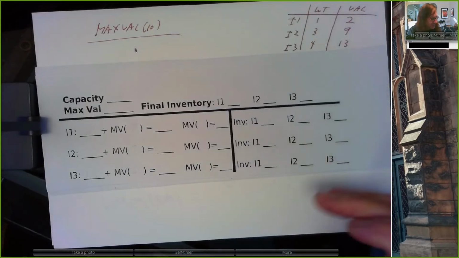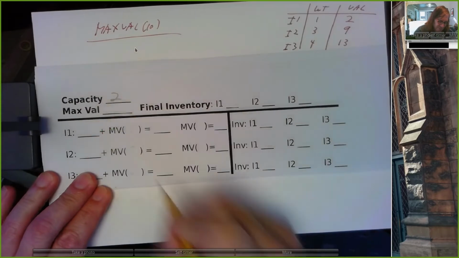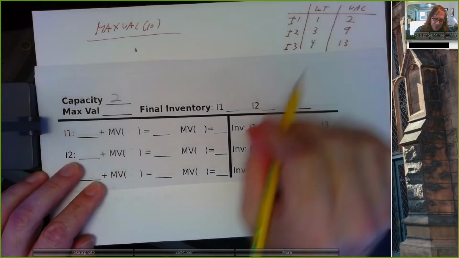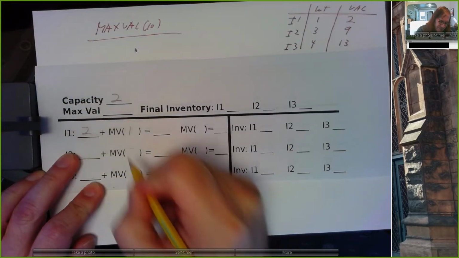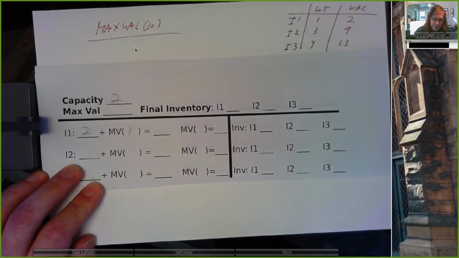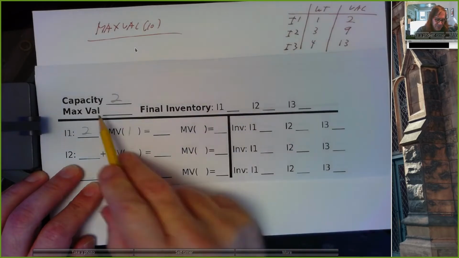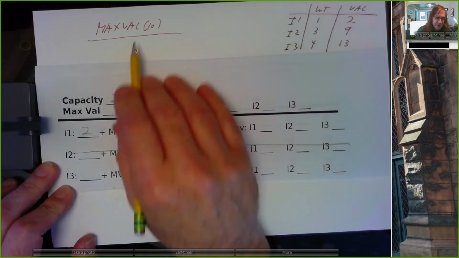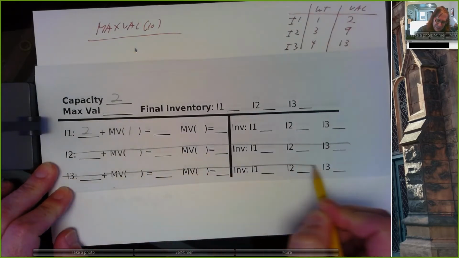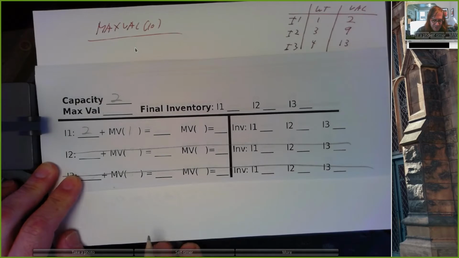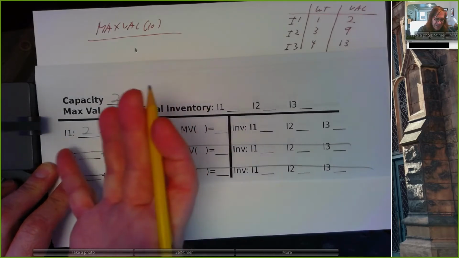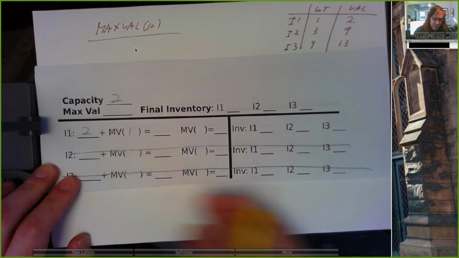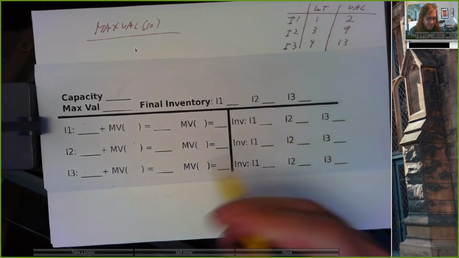Now we're almost to the end of this. So max val of 2, well, I could put in item 1, which gets me $2 and leaves 1 ounce of capacity. Item 2 weighs 3 ounces. My bag only holds 2. I'm not allowed to do that. And item 3 weighs 4 ounces. My bag only holds 2. I'm not allowed to consider that. So whatever I get from this calculation, that's going to be my max value for a capacity of 2. Okay, but let's calculate max val of 1.